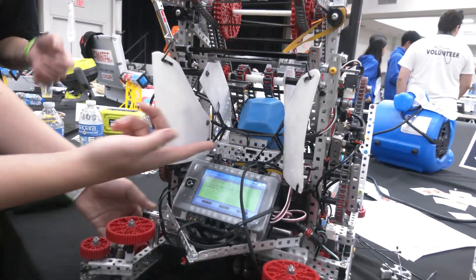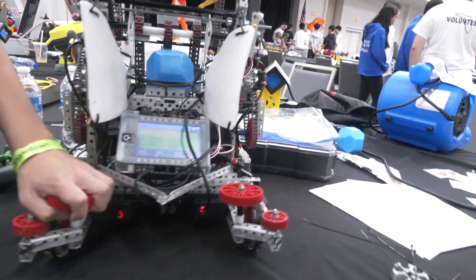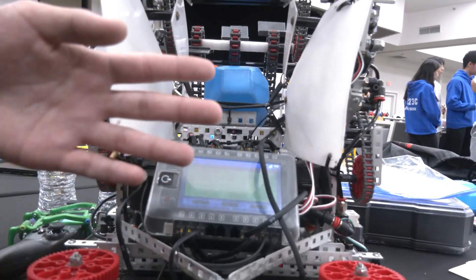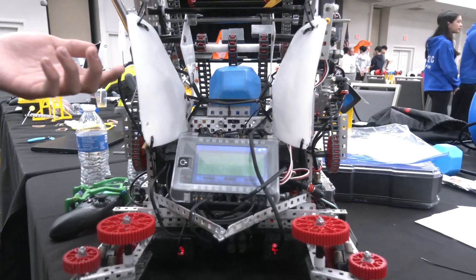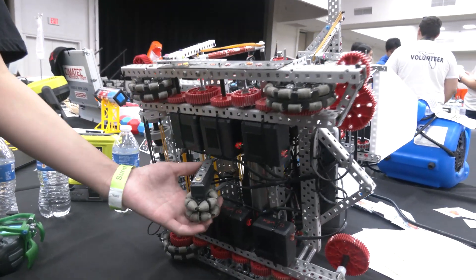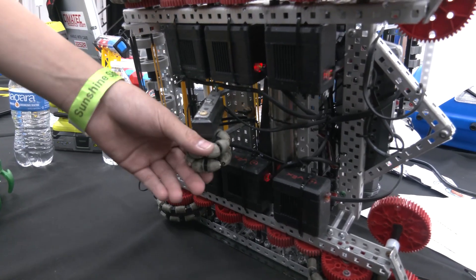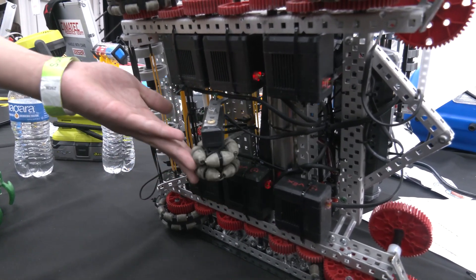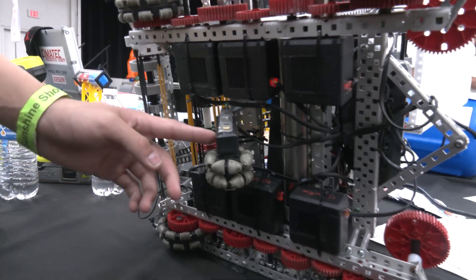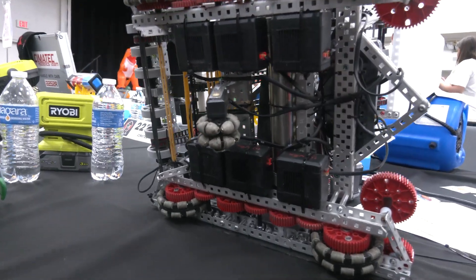The back distance sensor makes our intaking and outtaking extremely efficient — when it sees the goal, it automatically starts the intake and scores to save time, so it doesn't have to hit a timeout in code. We also have an odometry pod here, which allows better movements and more accurate autos, letting us know where we are even more precisely. We use a screw joint instead of an axle, fitting an insert through the whole thing, which makes it very smooth and our autos all very smooth.